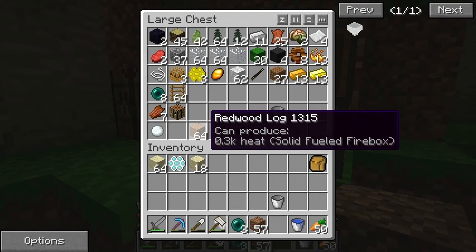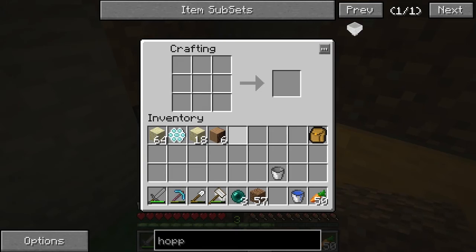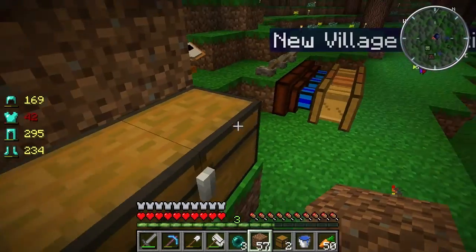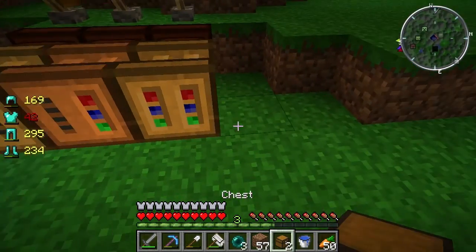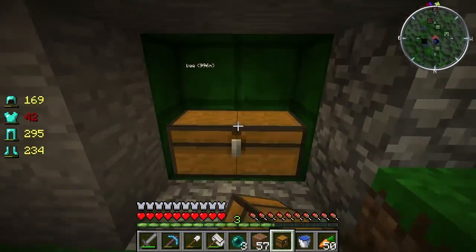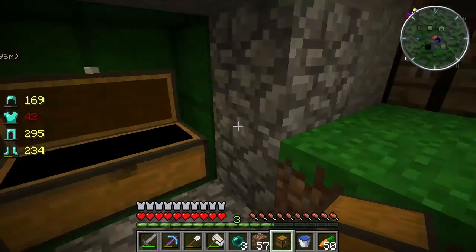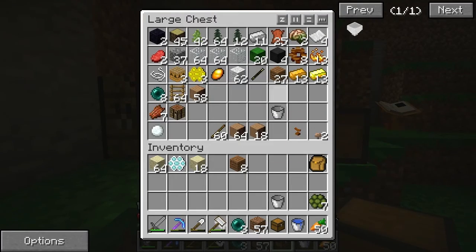However, perhaps what we could do is get a couple chests going. And then we can simply just put the stuff we would like. So this is my centrifuge. Centrifuge. Am I saying that right? Okay. Take everything we want to have centered.